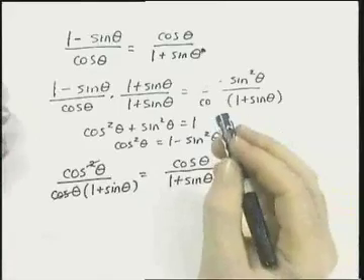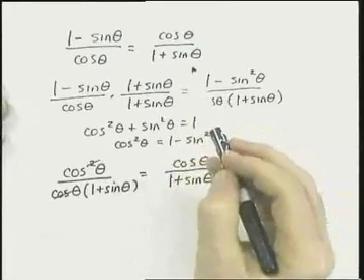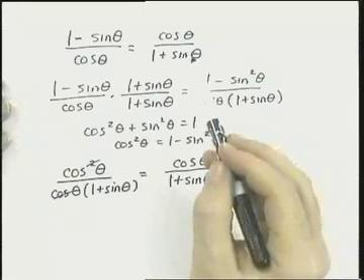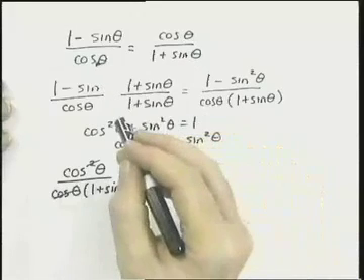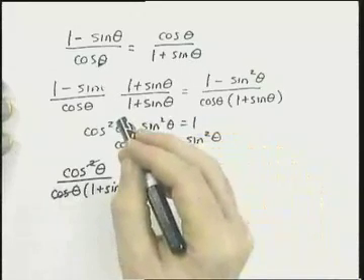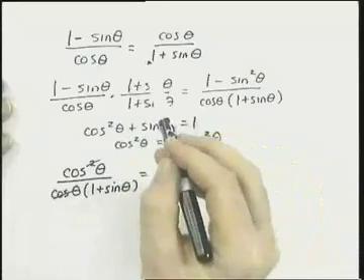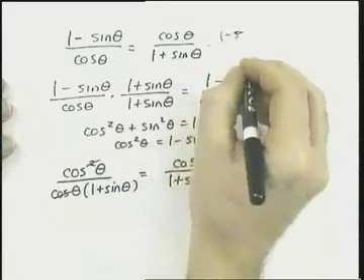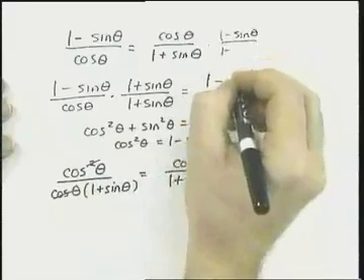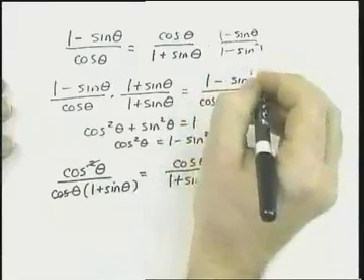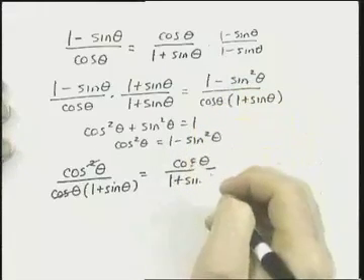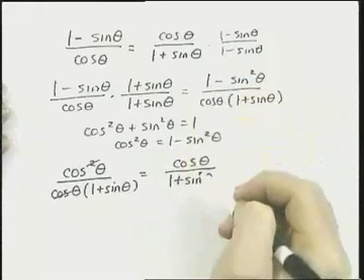Now, what if I decided to mess with the right-hand side? What do you think you'd multiply the right-hand side by in order to help me establish it or get it to equal the left-hand side? What you would multiply this guy by is (1 minus sine of theta) over (1 minus sine of theta). If you did that and then did some simplification, you should end up back with what we get here. Why don't you try that just for fun?